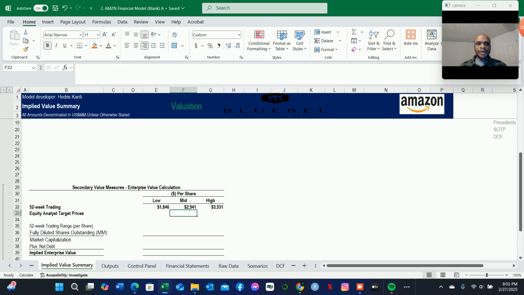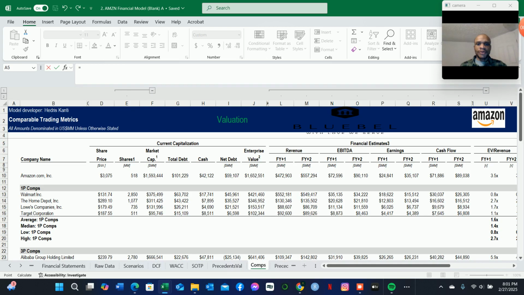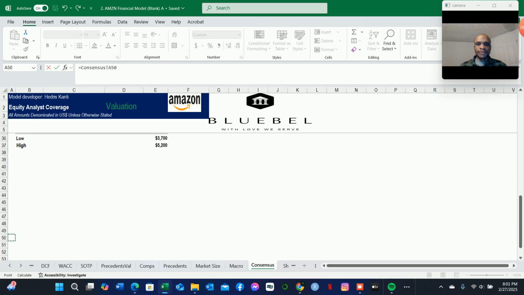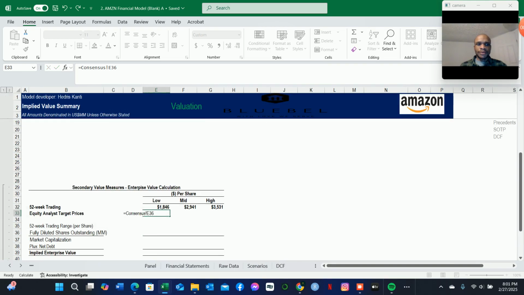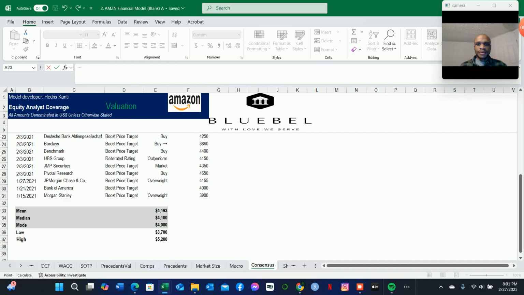And then we can do the same thing for equity analyst target prices. We can go to the tab where we summarized those. Equity research consensus. We can grab here the low, we can grab the mid, and the median.